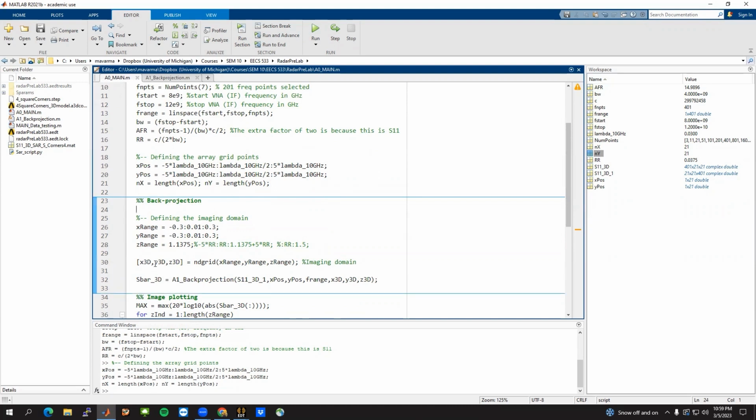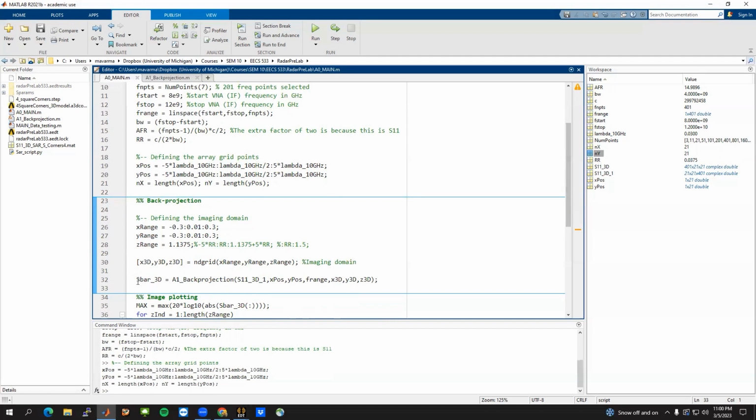I mean, you'll have to really go through the math. And this algorithm is covered in the lecture notes, so you can look at it. The equations are there under the inverse synthetic aperture radar section, but the basic idea is the same: at each pixel, you basically unwrap the phase from each antenna location and add them all up. So what that does is that if there was actually a target in that location, when the phases get unwrapped, they all add up coherently. Whereas if there was no target at that pixel, then the phase does not add coherently and you don't see anything there.